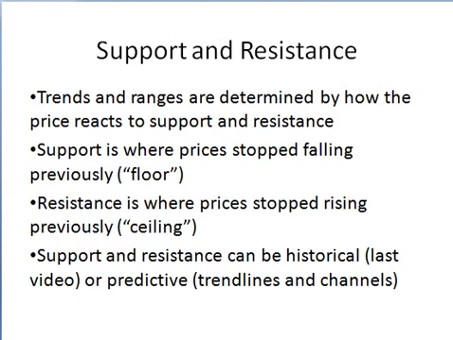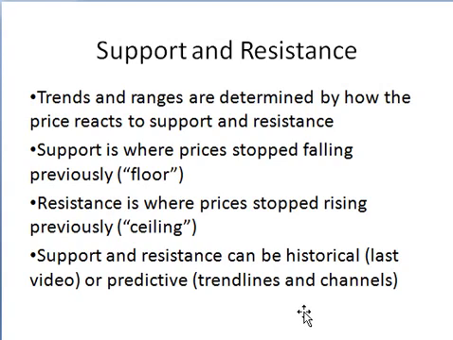So in the last video we looked at a simplistic view of support and resistance. Support is where prices stop falling, or you can think of them as a floor in the price. Resistance is where prices stopped rising previously, and you can think of them as a ceiling. Support and resistance can be historical, which is what we looked at in the last video. If the price rises, stops at a certain level and then pulls back, we viewed that as resistance. If the price is falling, hits a certain level and bounces, we considered that support. And that's based on historical data.